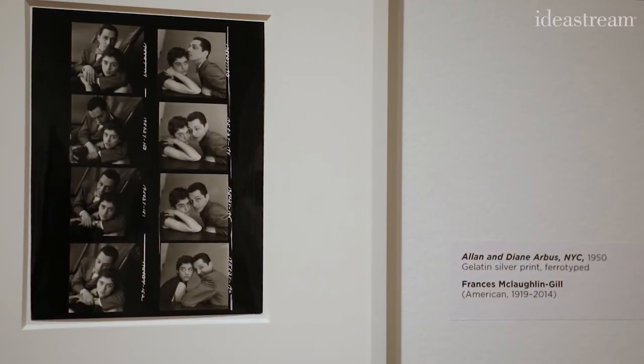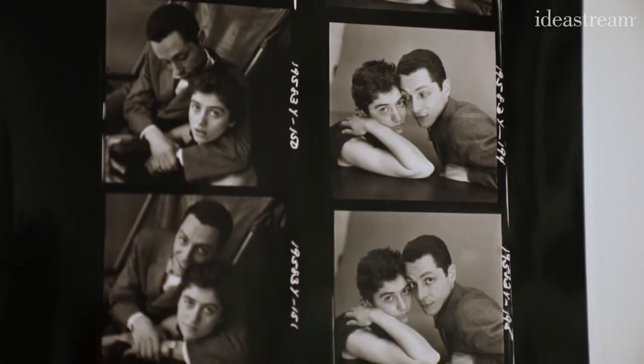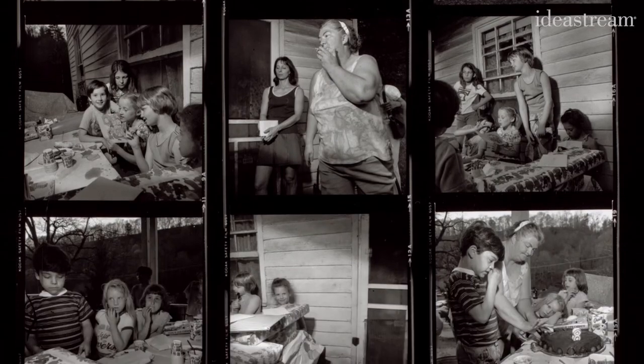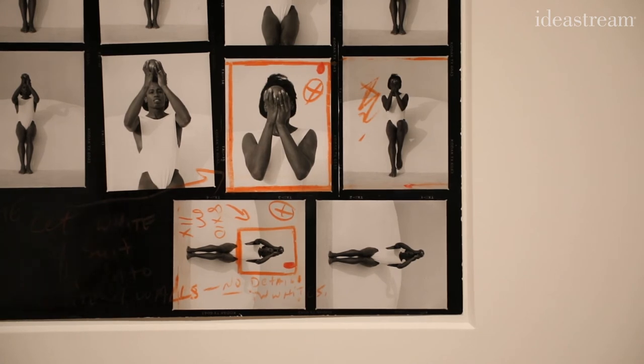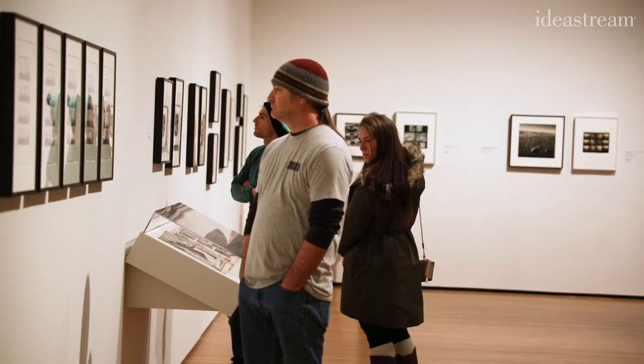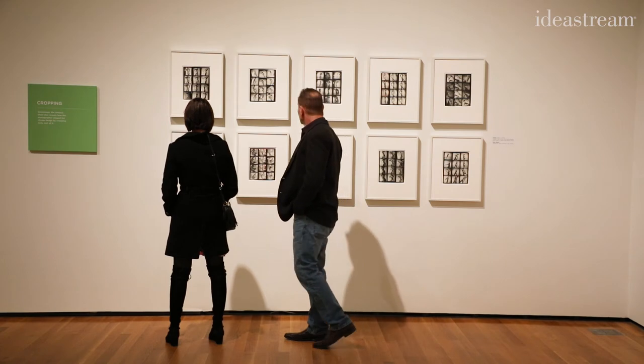Schwartz's wife, Bettina Katz, says her husband's collection began with one contact sheet in 2002 — an image of Deanne and Alan Arbus, a shoot for Vanity Fair. When he gets a collecting idea in his head, it just took off. She knew he was onto something — he was a really smart man. He started to pursue artists to create images for him, not just those that were used in the darkroom. What is surprising is the interest around this kind of nostalgic look back at film photography.